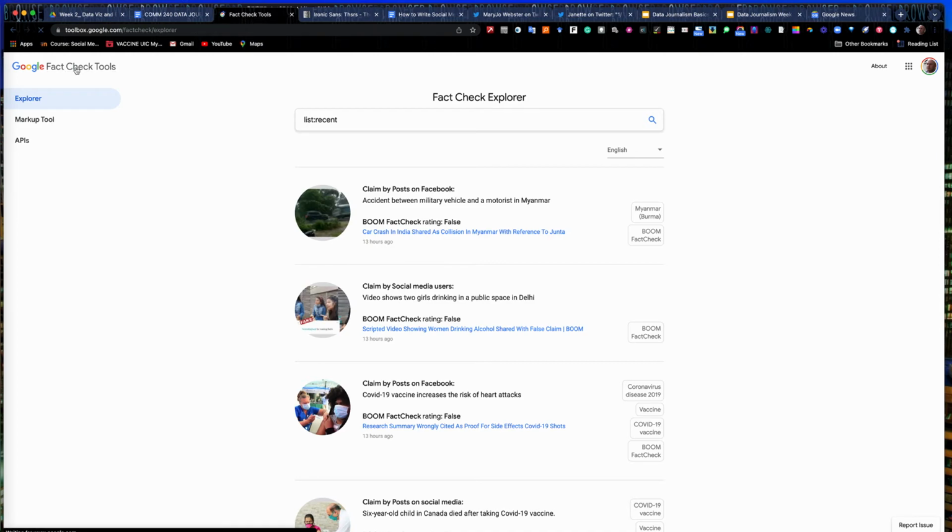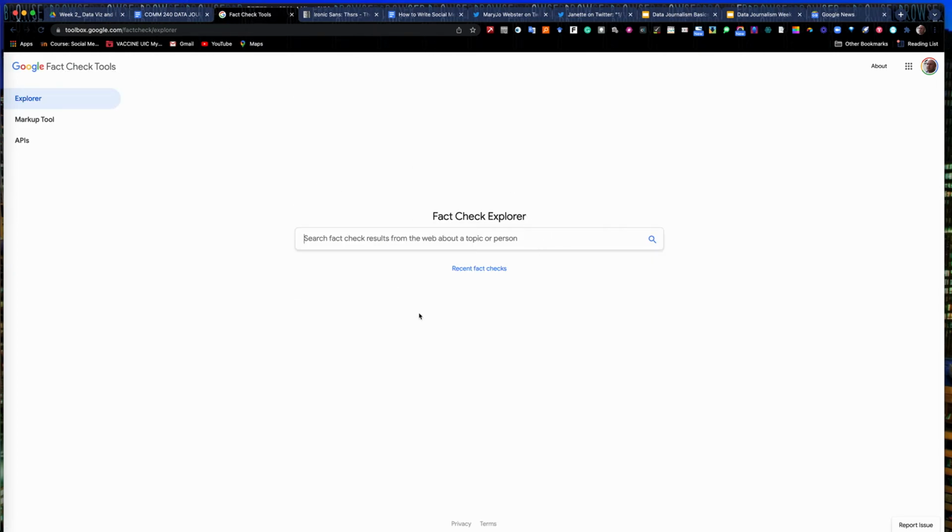So Google Fact Check Explorer is helpful if you're going to link to a story, or if you're working the social media desk for a media outlet or for a company and you want to decide, hey, do I want to retweet this story or not? Run a couple keywords from that story through Fact Check Explorer first, and see if it holds water, or if there's been some information in it that has been fact checked.